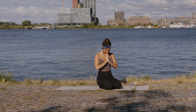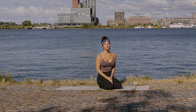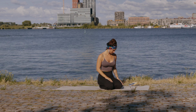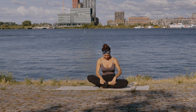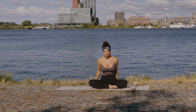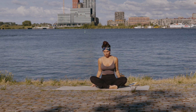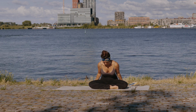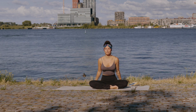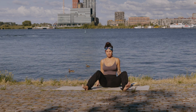So bring your hands to your heart, bow your head down. And we'll go ahead and get started in Sukhasana, easy seat. So come to cross your legs in front of you. Wiggle around a little bit and find a sense of comfort in your posture. And then bring your legs out.